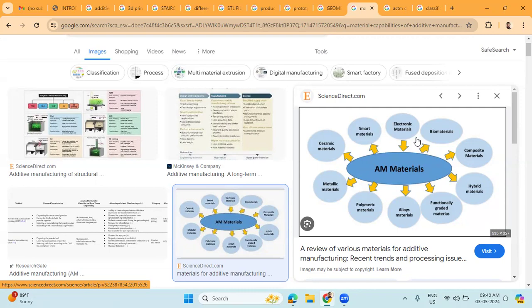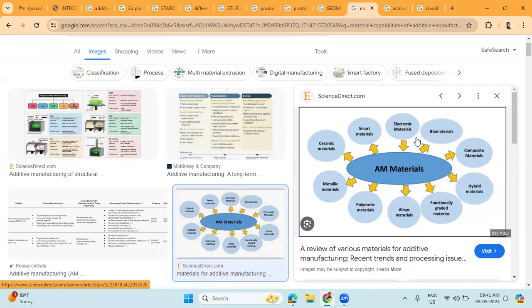In the construction industry, materials such as concrete and plaster are used to create architectural models and prototypes. Biomaterials and food can also be used in additive manufacturing for applications such as tissue engineering and creating edible structures. Pure metals and metal alloys are used for applications that require high strength and durability, such as aerospace and automotive industries. High entropy alloys are a class of materials that have multiple principal elements, resulting in unique properties such as high strength and corrosion resistance.